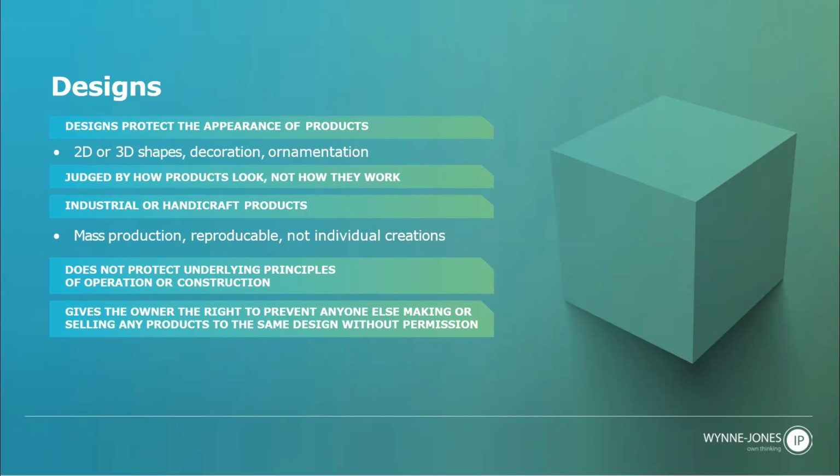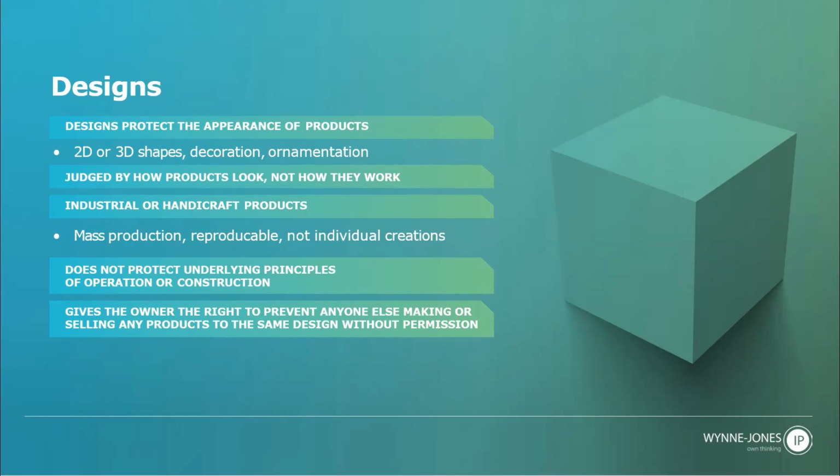A lot of laws around this often say how many units you can create for it to cross that line. It might be 10, 20, 50, that sort of thing. But it's a number of reproductions. And in the sense of replica, it's got to be the same thing, and certainly intended to be the same thing, or perhaps variations that are inconsequential. So, different sizes, but the same design. Again, it does not protect the underlying principles of operational construction.